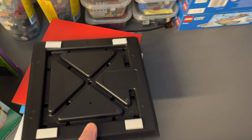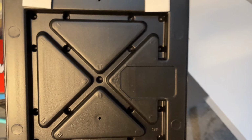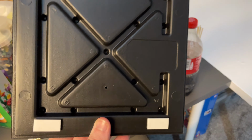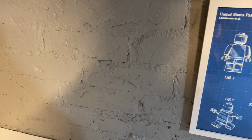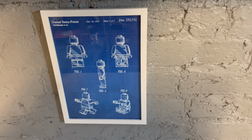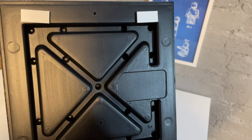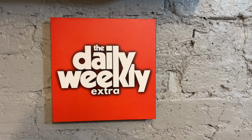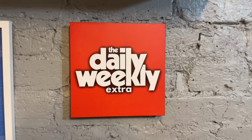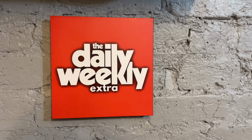So these stick to the wall with this kind of really strong sticky pad stuff, and I've had some in my other room on the wall for like over 3 years now, so I know they stick, but these walls are a little bit uneven, and that was kind of the trouble using the Command strips with the picture frame. So hopefully it works with this. Yeah, I probably should have checked whilst I had the drill in case I needed to put up a few more screws in the wall, but I'm feeling confident. Well, the first one's up. Let's see how long it stays on there. Hopefully for many more years, but with this uneven surface, I'm a little worried.